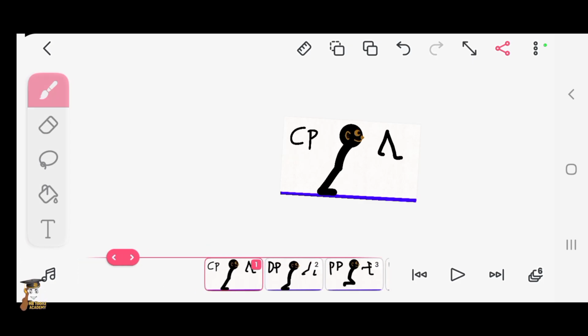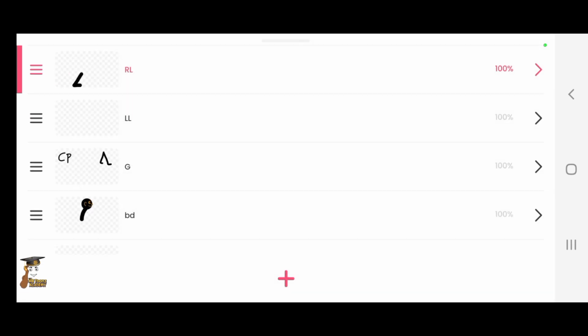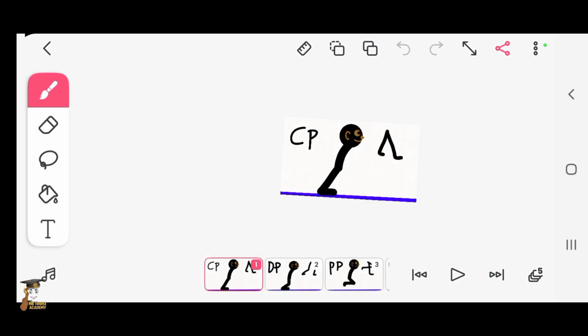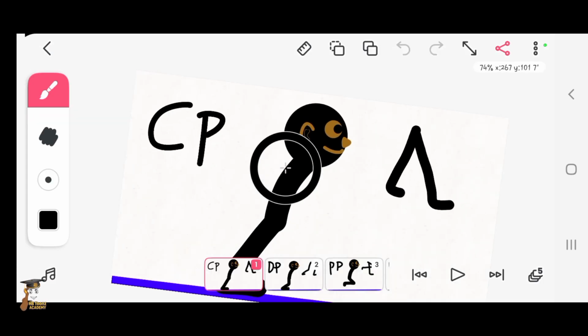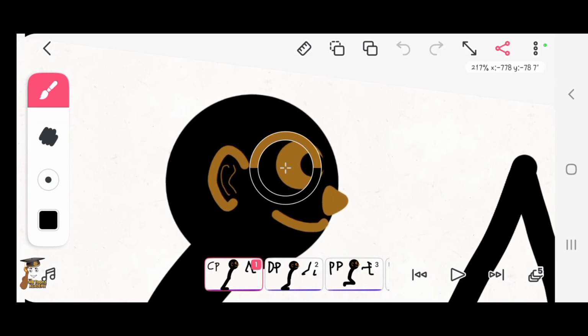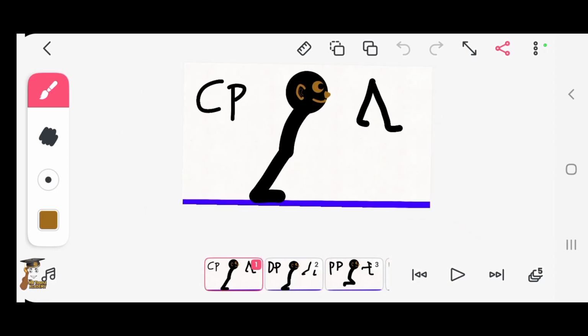So now let's go back to the first frame and do our left leg. Our left leg is going to be in brown color, the color of the nose and the eyes and the hair. So basically select the color. This is the color of our left leg.